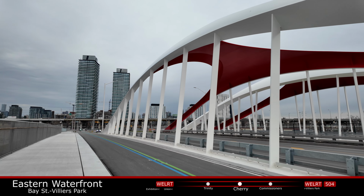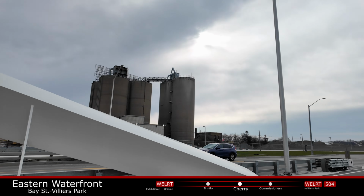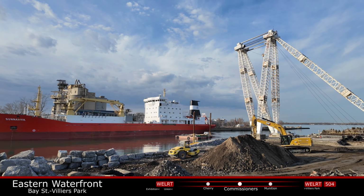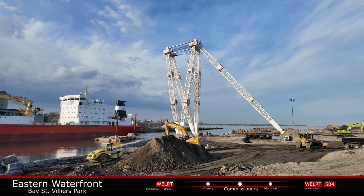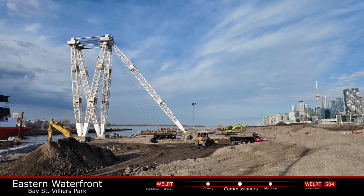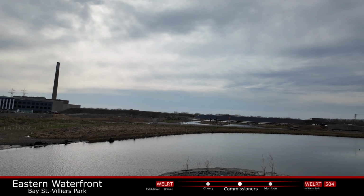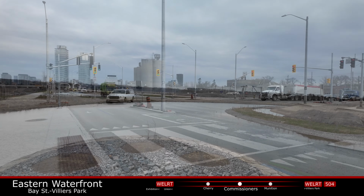Villiers Island in the Portlands is the last section of the Waterfront East LRT currently being proposed and would only be roughly 1 kilometer long. As a quick overview of the project, Villiers Island, which is planned to be renamed, is a new island being built at the mouth of the Don River to prevent flooding, something that was all too common during heavy rain due to the sharp turn of the Keating Channel. The new river valley was just filled with water, and construction of the new parks is underway.